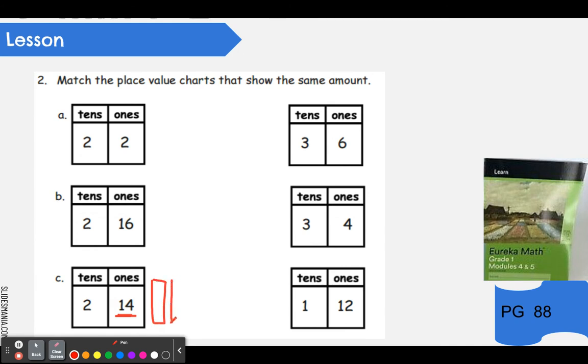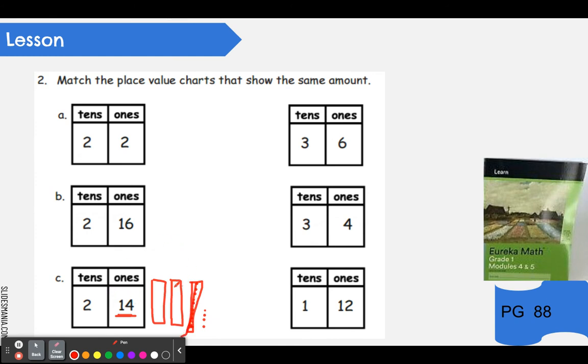So let's go ahead and draw it to help us. This is one group of 10. This is the second group of 10. Then I'm going to draw my 14 ones. That counts as 1, 2, 3, 4, 5, 6, 7, 8, 9, 10, 11, 12, 13, 14. Okay, so this represents my 14. Remember when you have a group and they make 10, you want to make sure you put them in the tens place. It just makes it so much easier for us to count. So this is our group of 10.